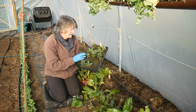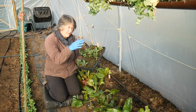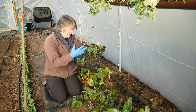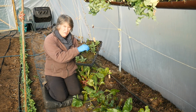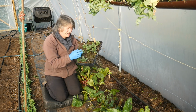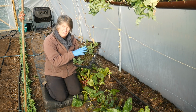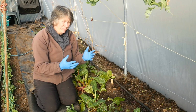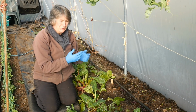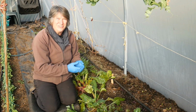And the same applies for things like broad beans. You can eat the broad bean tips once they've grown and produced about 4 or 5 sets of flowers. You can pinch out the tips, which does 2 things. It discourages black fly from attacking them, but it also gives you another green leafy meal. And by using as many crops as possible in 2 ways, the amount you need to grow is suddenly drastically reduced.